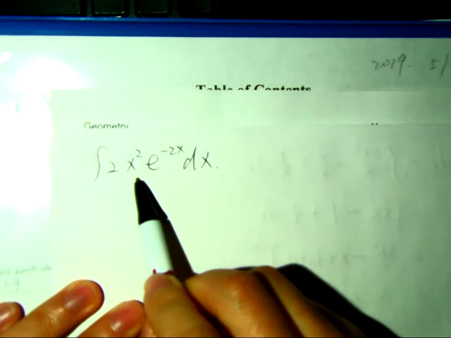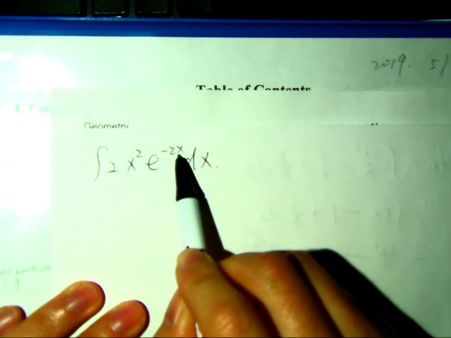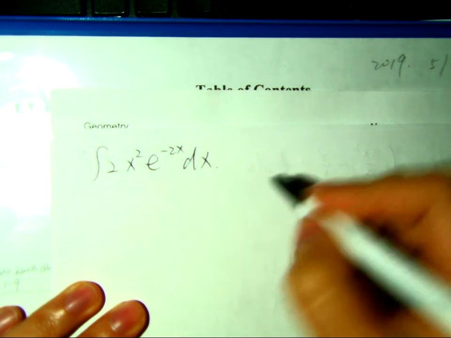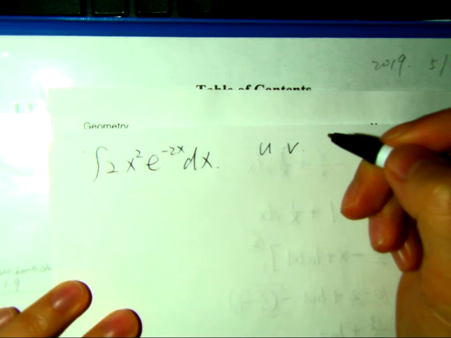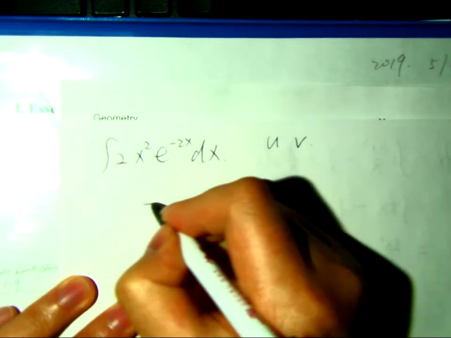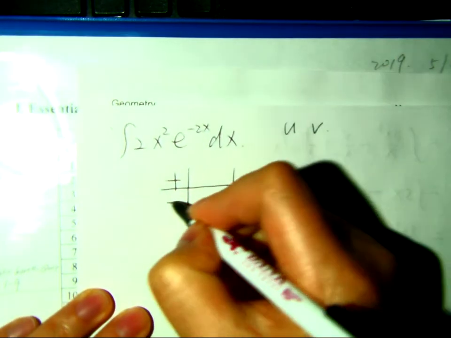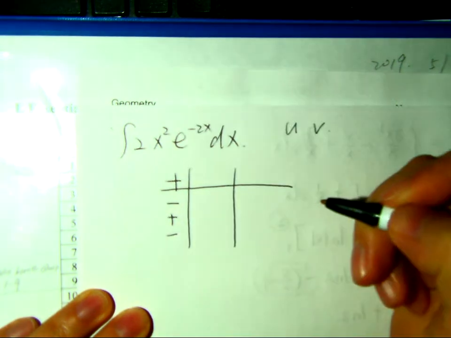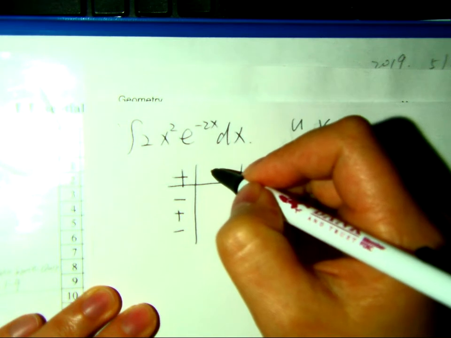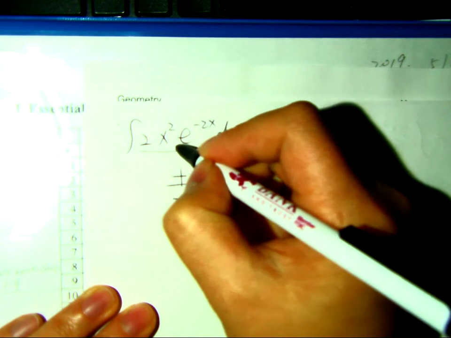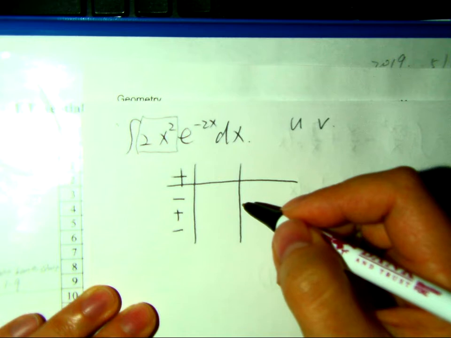This one we have x with some power and e power x, so we can do this by parts. And when you do parts, you can either do u v things or you can just do tabulars. The tabulars will be much easier for this question. So when we're doing tabulars, we always start with a positive sign and alternate to negative, positive, and negative. And the second column will be the terms you're able to get 0 by taking derivative. So for this question, we're going to use this term as the middle one because we're going to take a derivative of this and get 0.